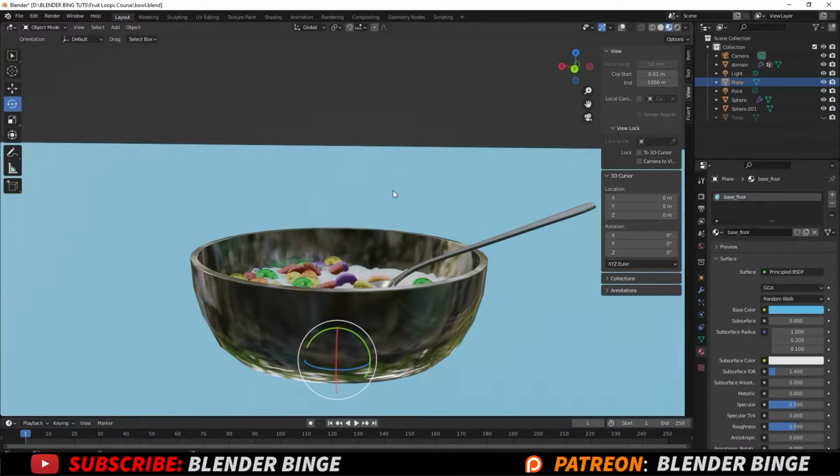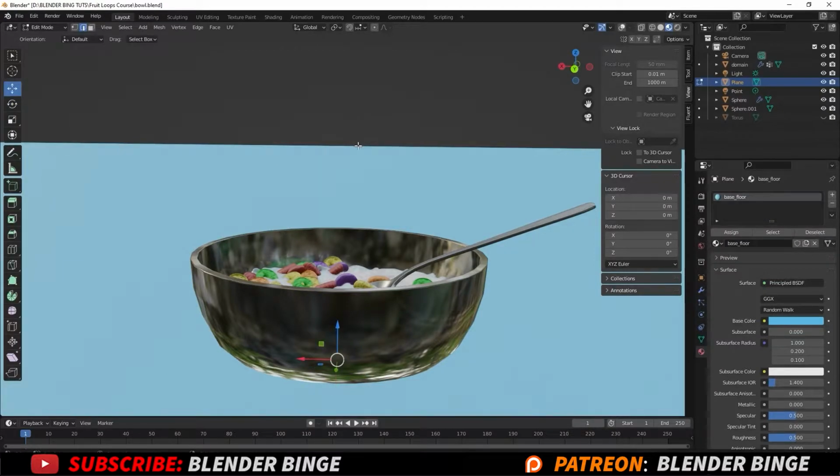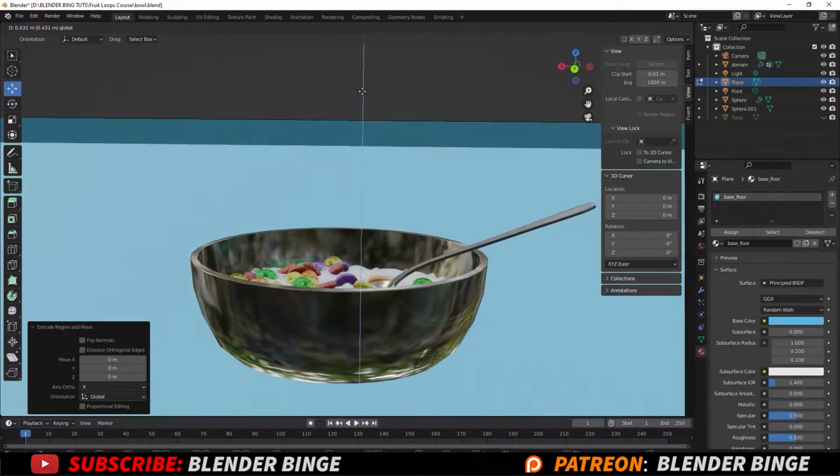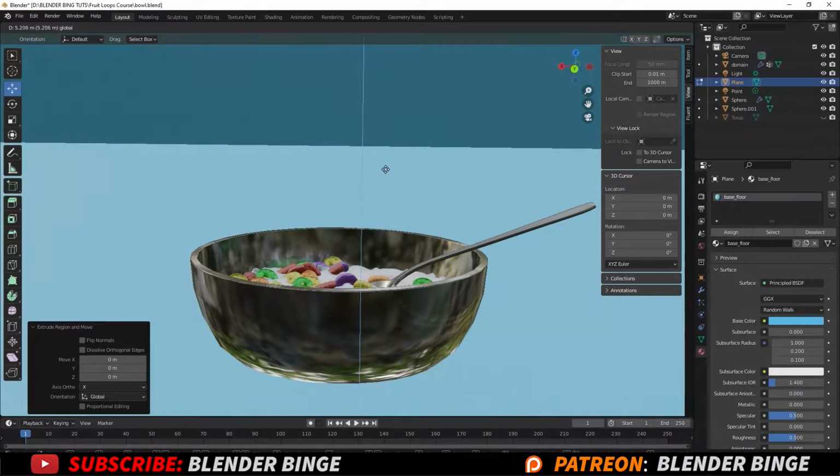So once we have this here, we can start to make this look more like a backdrop so we don't have any negative space in the background. So let's press tab to enter edit mode. Go to edge select. Select this horizontal edge here. We want to press E, which is the hotkey for extrude. Right click to cancel any movement, and you can go to the move tool and press the blue arrow and drag it up.